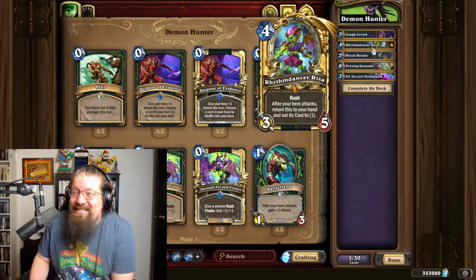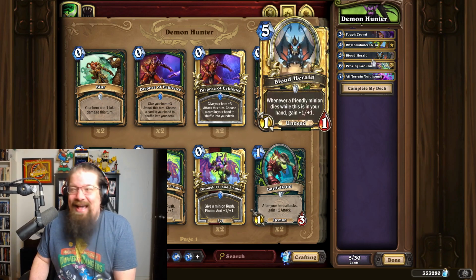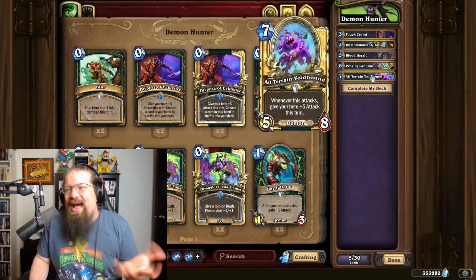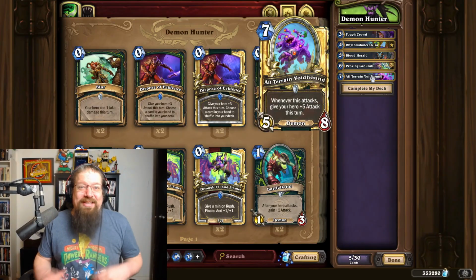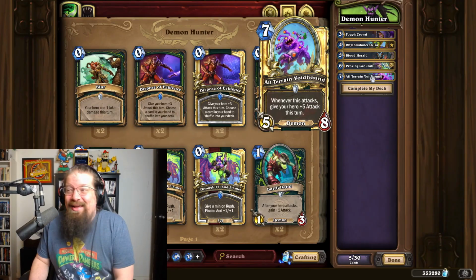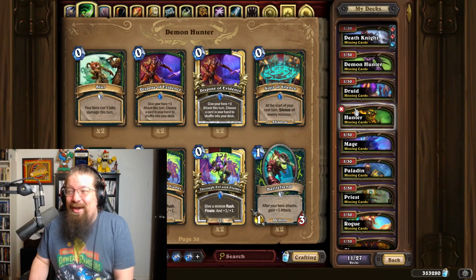At least these are slightly cheaper and feel like they have a bit more of a benefit. Blood Herald's probably worse, but I'm going to give it to All-Terrain Voidhound just because of the context of when it's coming out, right? When Hearthstone's never been more broken, we get that card, which is pretty outrageous.